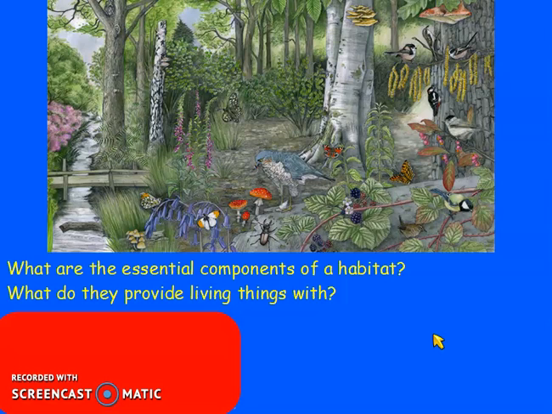Welcome back, Year 4. Did you have a think about what a habitat provides living things? Hopefully you got some of these ideas. A habitat provides a living thing with food. So, for example, the bluebell plant here is getting its food from the soil and the nutrients in the soil in this habitat.